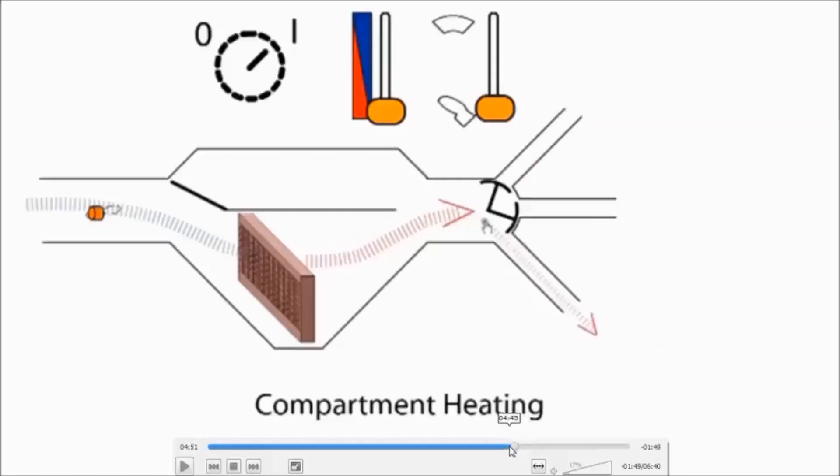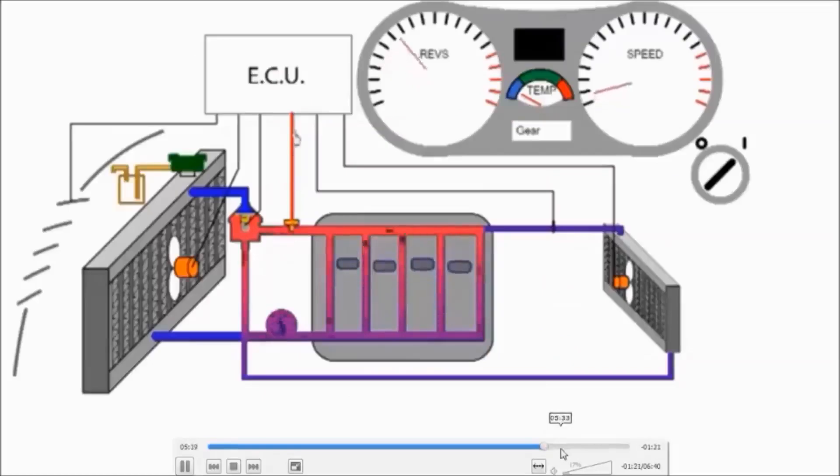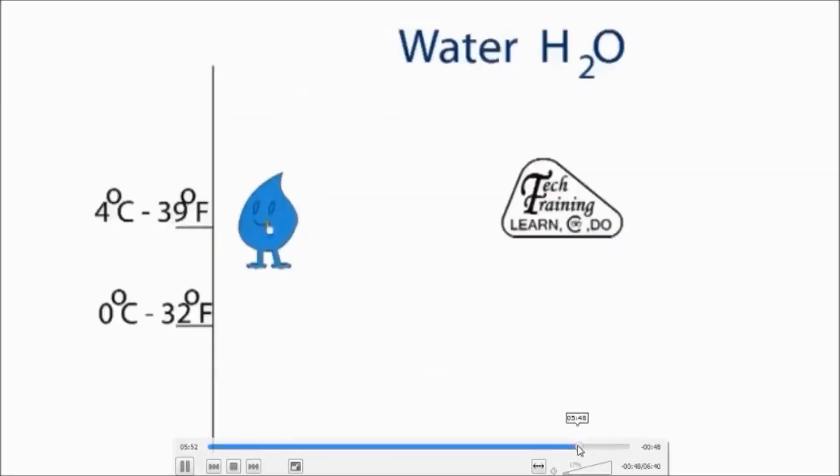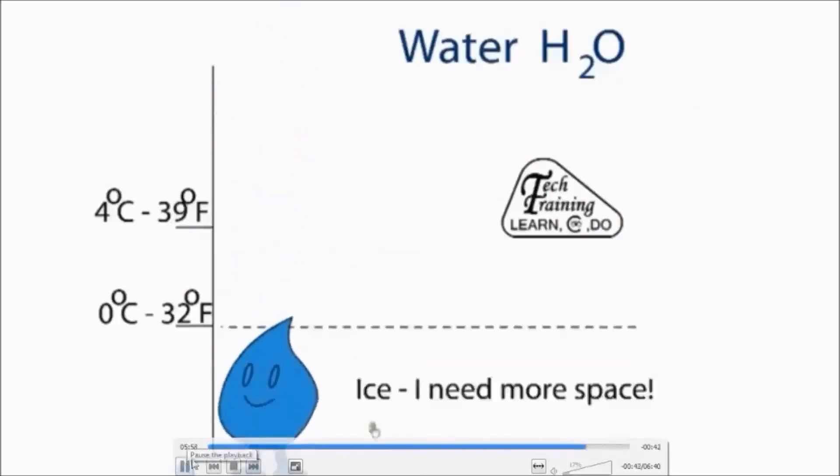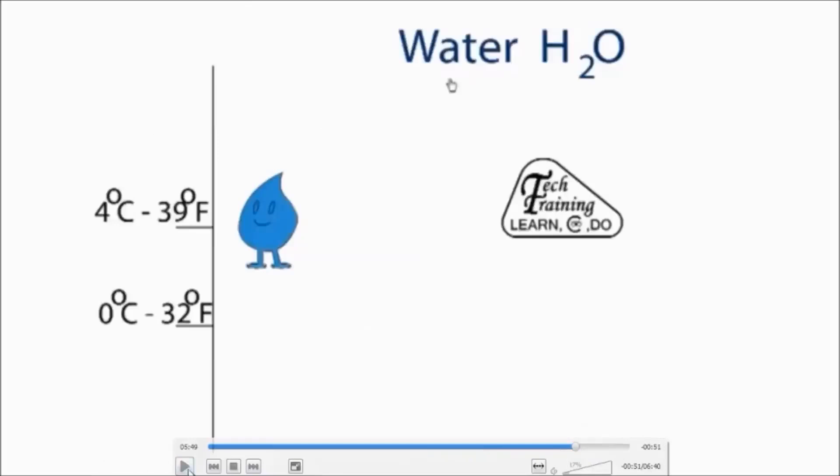Finally we will understand the behavior of water in our system. We consider that water has a capacity to hold a lot of heat, but on other hand it has some undesirable properties. It has maximum density at 4 degree centigrade and expands either the temperature increases or decreases. If water in a cooling system gets frozen, then it will burst the pipe linings and radiator inside the automobile. When water gets heated it boils at very low temperature, that is 100 degree centigrade.